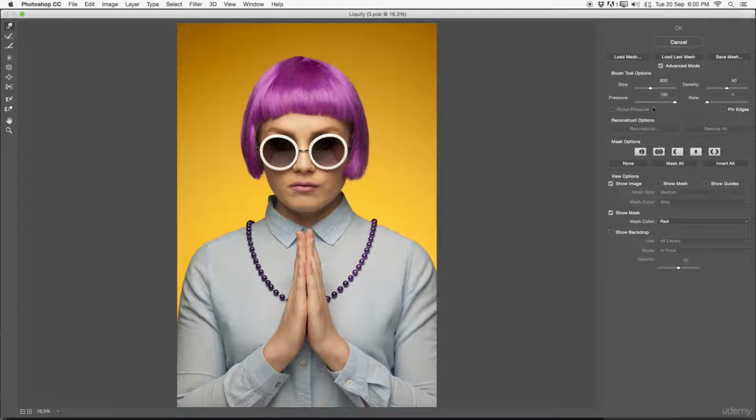Great, let's also cover a bit the stuff here on the right-hand side. First of all, we have load mesh, load last mesh, and save mesh. That basically means you can adjust something here, save this, and then come back again in Photoshop and just say load mesh, and right away you have your same adjustments. Especially if you have a ton of the same images, you can use this. Or afterwards, I'll show you guys another technique.